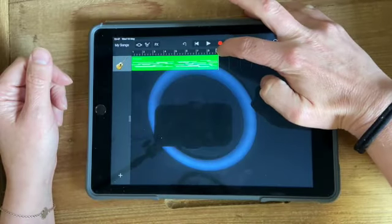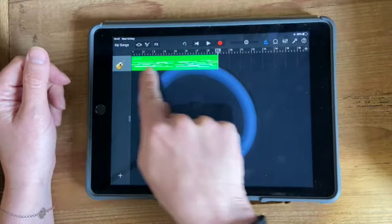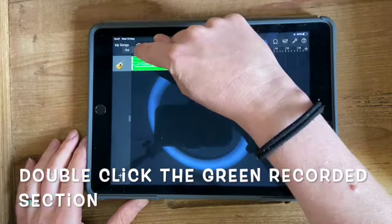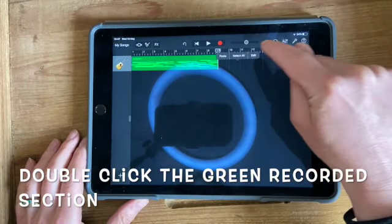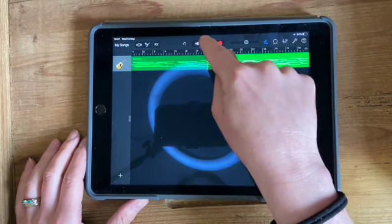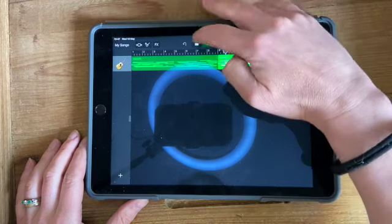So I'm going to make sure that this arrow is right on bar 9. There it is. I like it, but I want it to repeat. So I'm going to double click. I'm going to press copy and then paste. I just want to make sure it goes from the cut in the middle, that it's smooth and sounds fine. And there it is. Perfect.